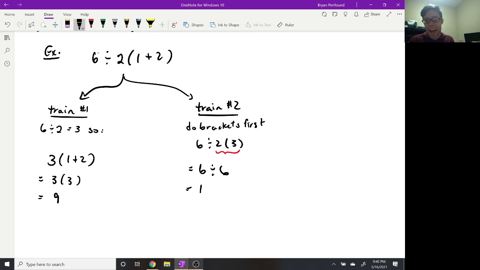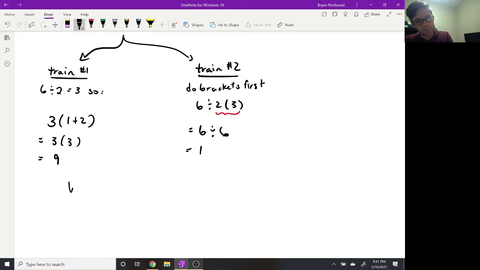So what is the actual final answer to this problem? Because we're dealing with math here, right? Math, as we saw in the logic section, we want it to be black and white. We don't really want logic to have a gray area. So this is a big problem. If math had 2 different answers to a statement like this, that would be an issue. So which one's correct?